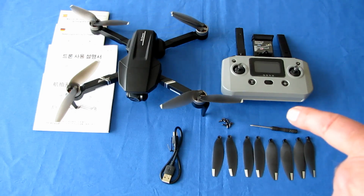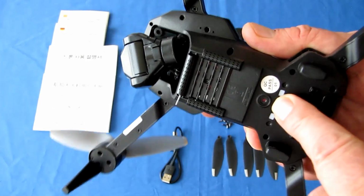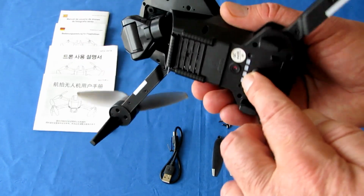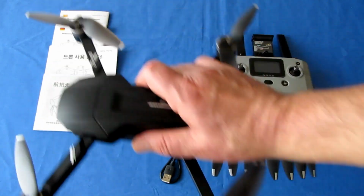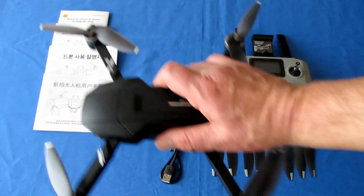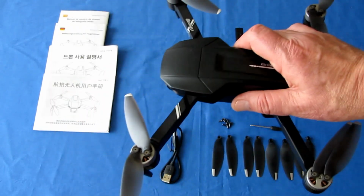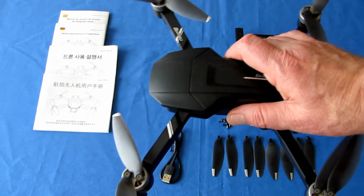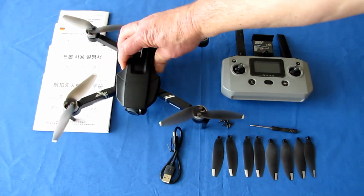Okay, so it also has on the bottom of this, on the belly of this, an optical flow camera. Okay, this enables you to fly steady, maintain steady hover without need of the GPS in case you wish to fly indoors. This also can come in handy if you're flying and you notice some toilet bowl effect, where the drone starts to do this type of gyration in the sky. These can become uncontrollable, so you can also turn off the GPS if you need to and then go into optical flow flight or stabilization. This should be able to stabilize itself just using the optical flow sensor, and that will help you manually fly it back home without the GPS using the optical flow.